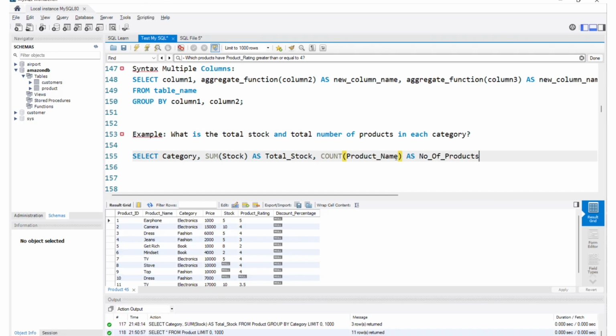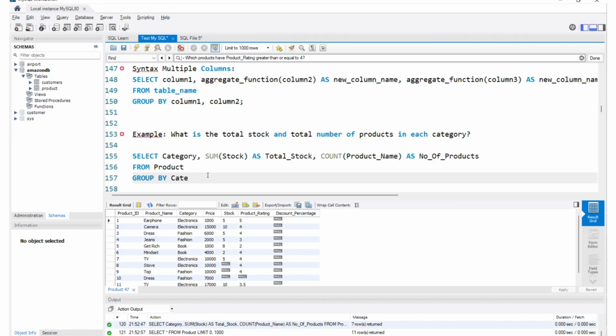The count of product is what we need, so number of products. And now from what table are we fetching this? From product. And then we have to GROUP BY. We are going to do it based on the category, that's column 1, and then we wanted to group it by stock as well. So I'll put stock, followed by a semicolon.